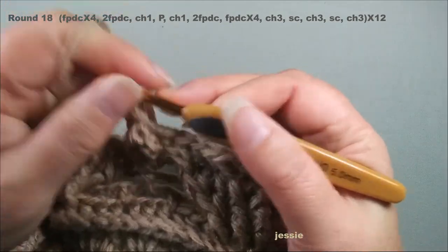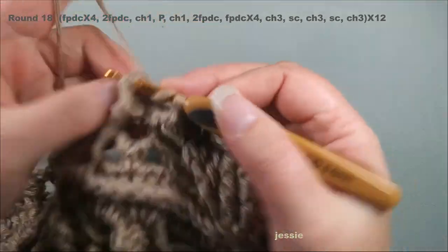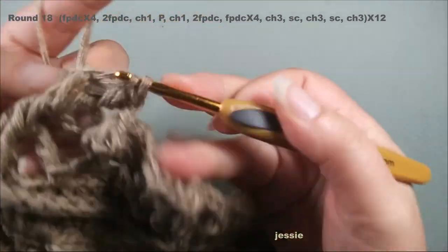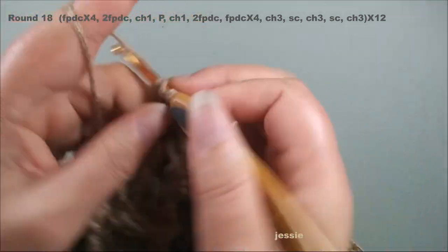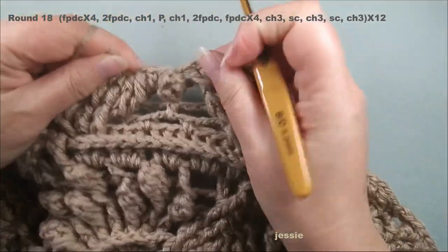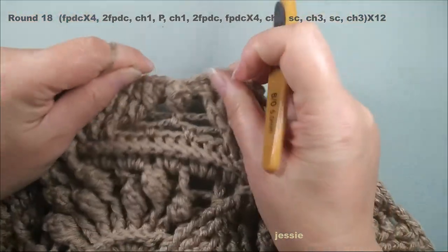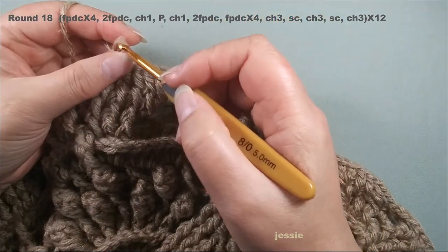Chain 1. So pop count each side we do chain 1. Then we finish this side. First post make 2. Finish this 3. This 4. So this is shell, each side we have 1, 2, 3, 4, 5, 6 front post double crochet. Here we have pop count, each side we have chain 1.